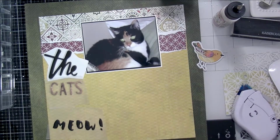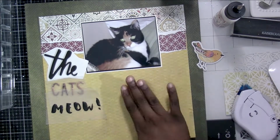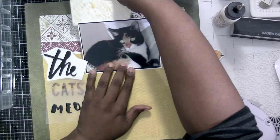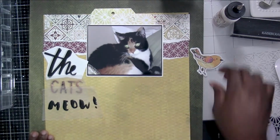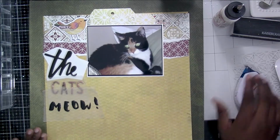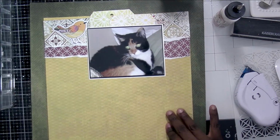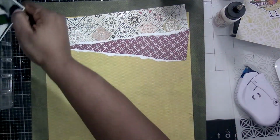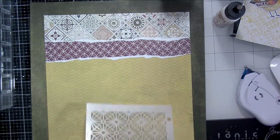So I'm using her photo, and I'm using the cat's meow. And I just grabbed fonts from different collections that I have. And I think the cat is in the wood grain ephemera or thickers. And then I had a set from Altenew. And then the is part of a set from, I want to say it's American Crafts, but it's a long, long time ago. And I still had it. So I was like, let's use that.